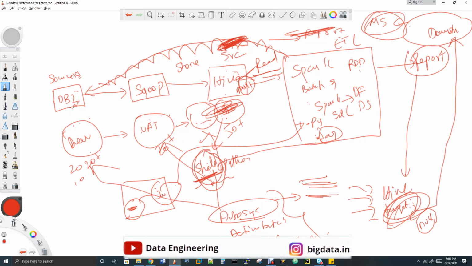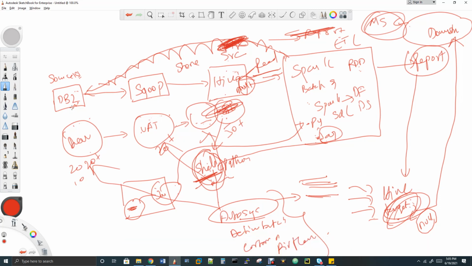But if DB2 has good, correct data, there is no null, but in our Hive source there is a null, it means when you have done the migration, something you have missed. Okay, so why I'm telling this, right? At a high level, these are some issues we will face after we load the target table, after all the transformation is completed. Not only null issues, they will say the value is wrong, the output is not expected. In that case you have to check your source. Immediate source is your Hive and the actual source is your DB2. Okay, so that is what I want to tell you at a high level.